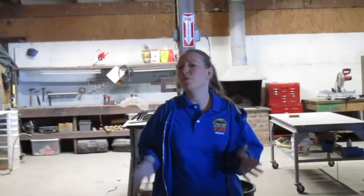So the next area that I'm going to take you to is our shop area. This is probably one of the most important areas in the zoo because we make a lot of our own enrichment for our animals. You might see some things here or there in the back of the videos, and a lot of that stuff is things that we utilize in order to make enrichment. So this is a really important space that we like to utilize and make as many things as we can. We also use it for things like perching that you see in enclosures so that animals can climb around and have a natural habitat as much as possible.